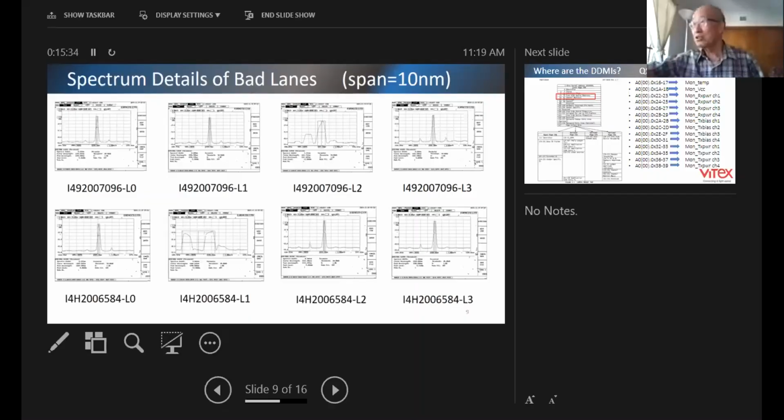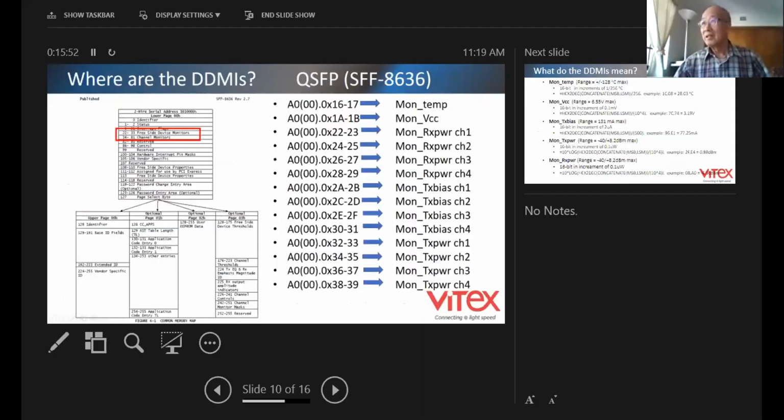It's channel 3 on the first one and channel 2 on the second one. The suppression becomes predominant. So that's one of the ways to capture them by using the optical spectrum analyzer. And this slide I showed last time, I just want to place it here to get your attention.